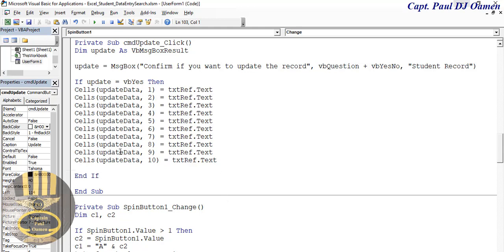So let's change the names here. So this is going to be first name here. Then we have surname. Here we have address.